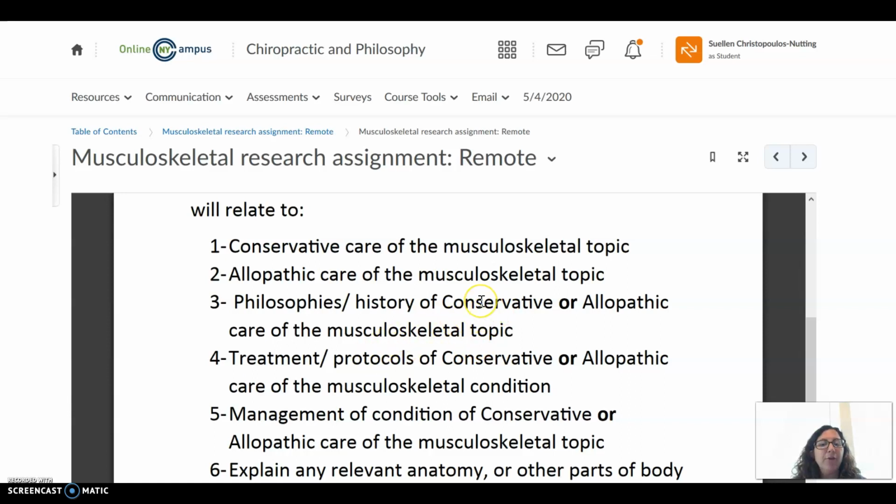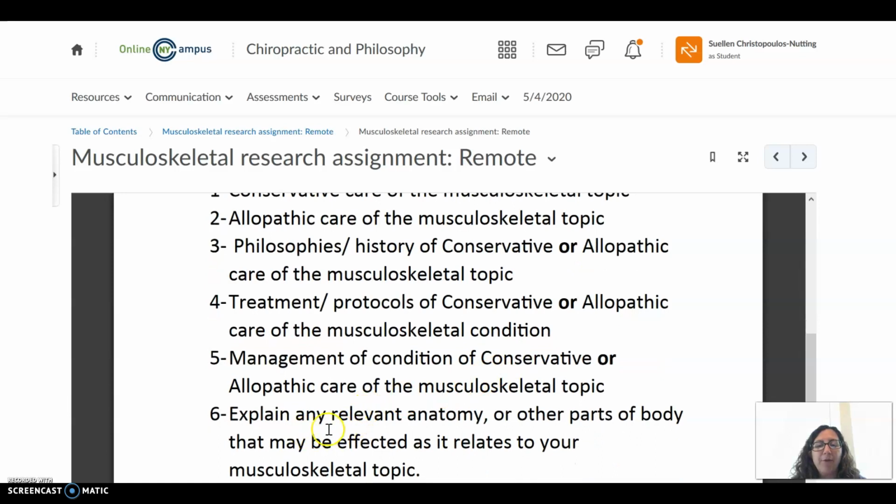If you pick conservative care for number 3, then for number 4 you can pick allopathic care, and then for number 5 you can go back to conservative care. Or you can do all conservative care for your topic for 3, 4, and 5. Or you can mix it up. It really depends on you and what you want to do and the research that you find.